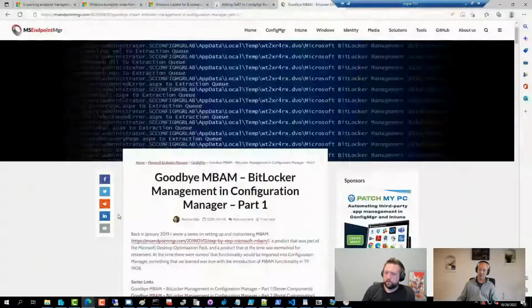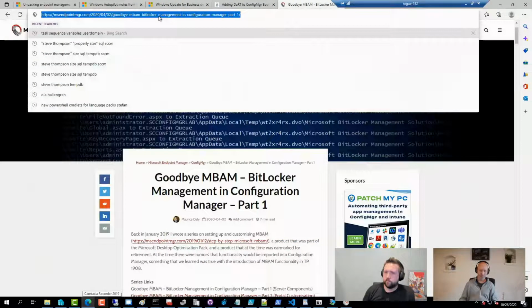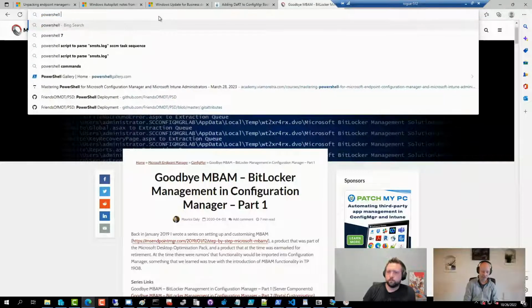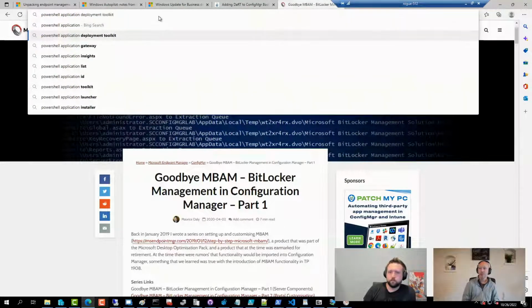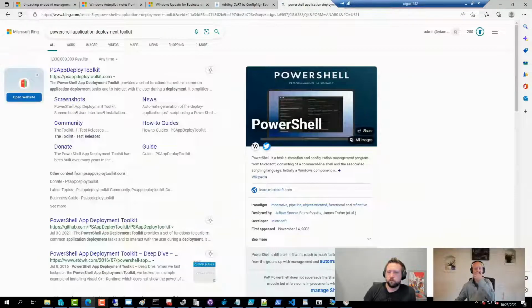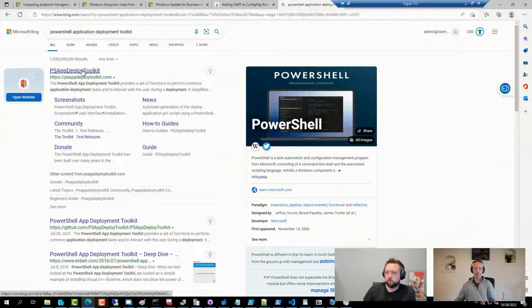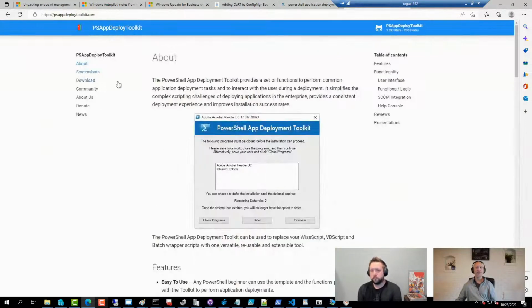Well, first of all, for those of you who are new to this or haven't heard about it, the PowerShell App Deployment Kit, or Application Deployment Toolkit, has been around for a good decade, and we have customers that are using this as a standard for every single package they create, just to have sort of a baseline. And I think that is pretty much as good a reasoning as any.